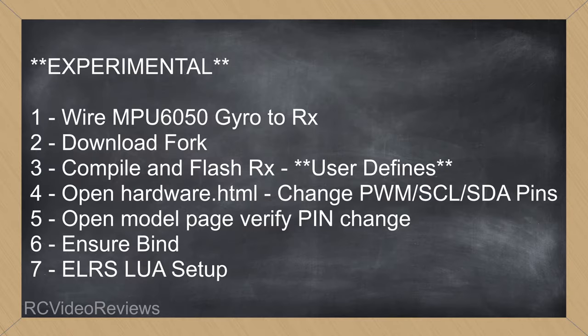Let's go back to the blackboard and we'll see. We got the Express LRS Lua setup. So that's it, top to bottom. I'm going to go check comments really quick and see if there's anything I need to address, and then we're gonna end this video. So I think that's it. Copilot without GPS, the ELRS receiver brand.